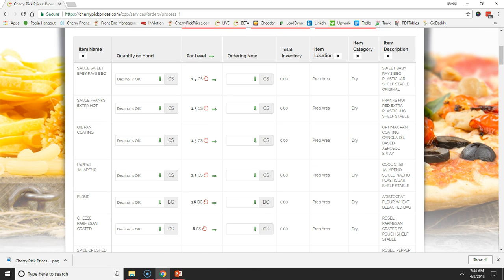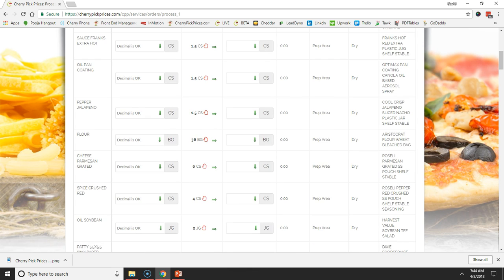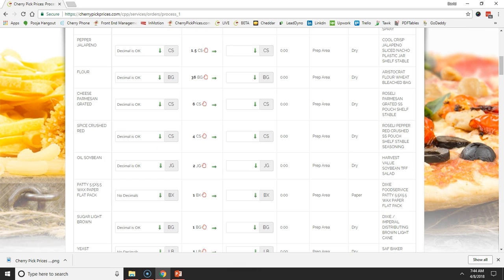So for example, instead of counting bottles of barbecue sauce, they're stocking several cases, so it's easier for him to just say, I have one case or I have a half case, because in their storage they actually are keeping the bottles in the cases because they're stacking stuff on the shelves all over the place in this crazy, insane pizzeria. But you'll also see things like Parmesan cheese. He's not ordering it by the pound or counting it by the pound. It's faster and easier for him to just count things by cases.